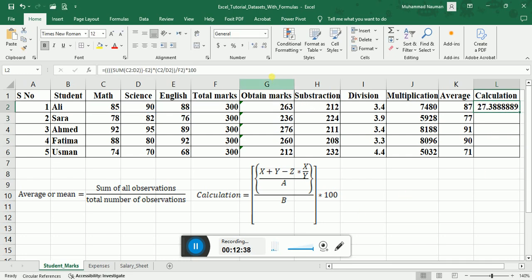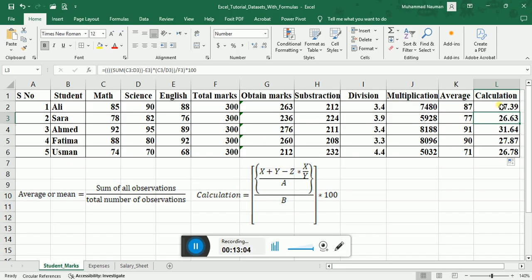I want two digits after the decimal. Decrease decimal and drag this thing down. It will automatically apply this formula to each and every entry. Even if you have thousands of entries, it will be applied in just one click.